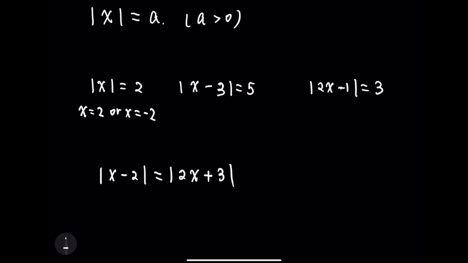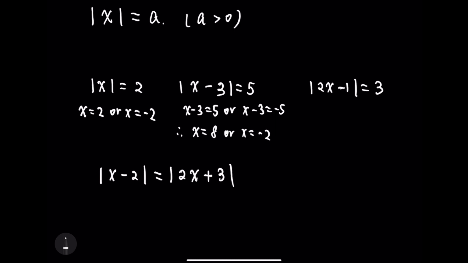So similarly, we can do the second question. The absolute value of x minus 3 equals 5, meaning x minus 3 could be just equal to 5, the distance is 5, or x minus 3 is negative 5, then the distance also equals 5. So we have x minus 3 equals 5, or x minus 3 equals negative 5. From there, we can find x equals 8, or x equals negative 2.